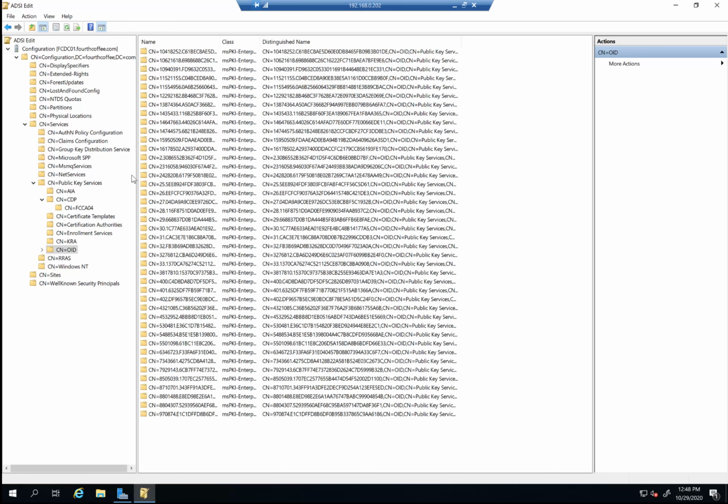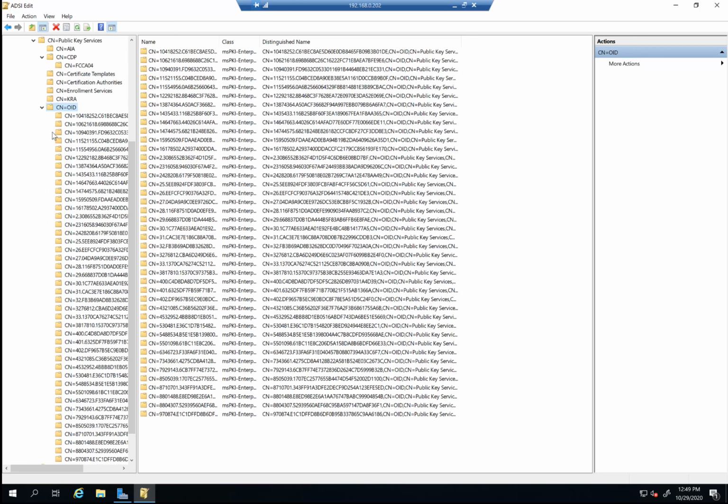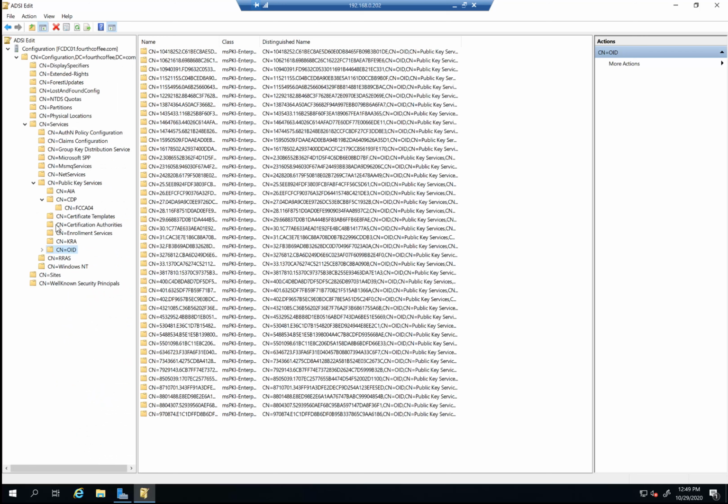So here are the OIDs. OIDs are just internal numbers that are used as a way to reference a different thing. Some OIDs map to certificate templates, some OIDs map to application policies. So for example, I could refer to a certificate template by its name, or I could refer to it by its OID. If you want to think about it, it's similar to DNS names to IP addresses. I don't know if that's the best example, but it's one way to help visualize it.